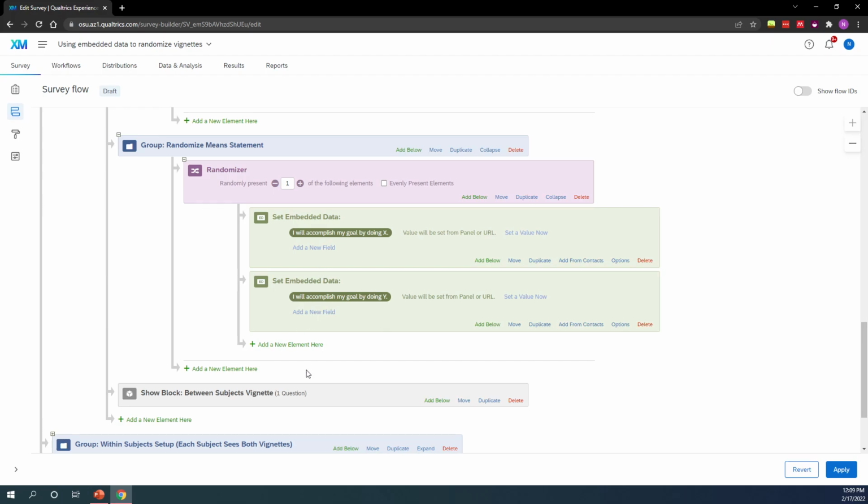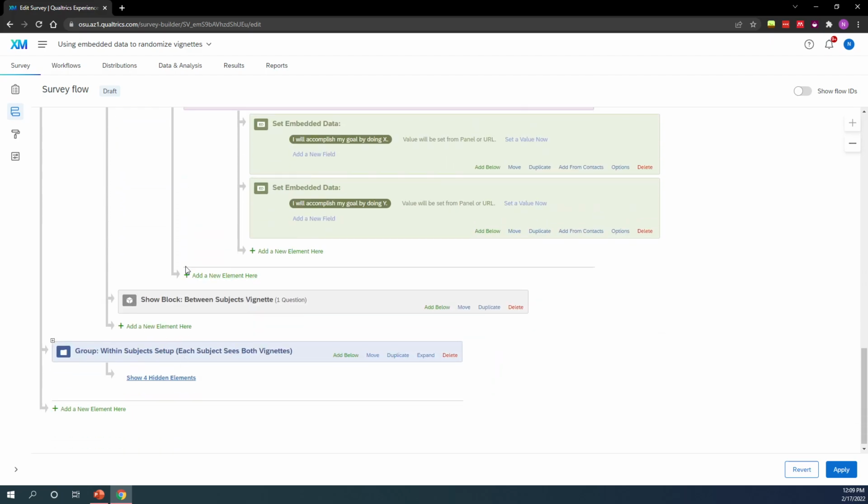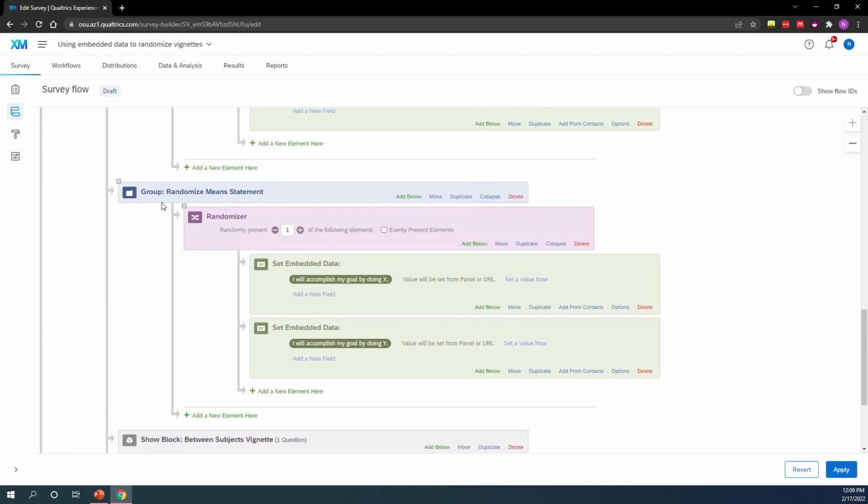So far, everything that's happened up till this point, the participant hasn't seen anything. This all happens immediately when they load in. It's just assigning them these variables. Just like when a participant walks into the lab, we're going to assign them to either an experimental or control condition. They don't know which one they're in. We don't say you're an experimental or you're a control. That happens behind the scenes. Qualtrics is also just assigning things behind the scenes.